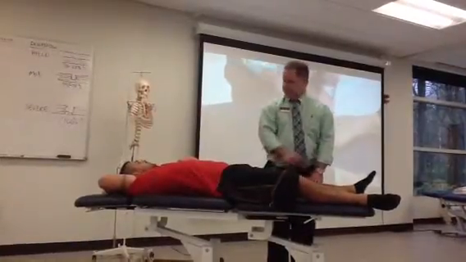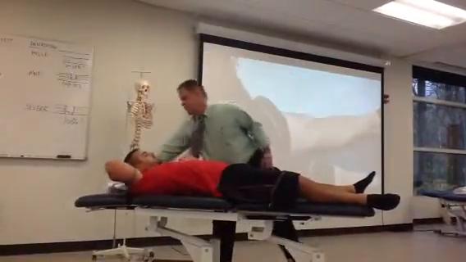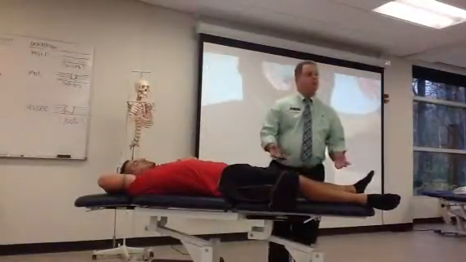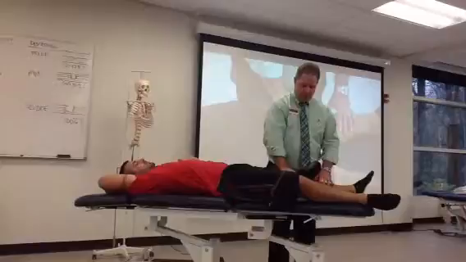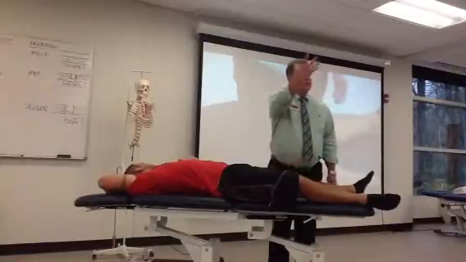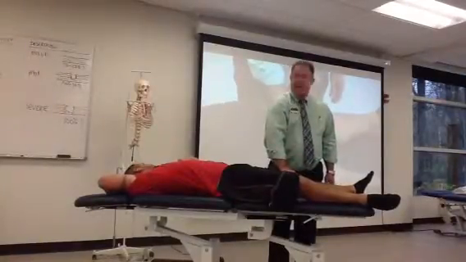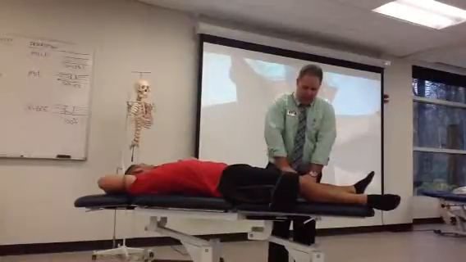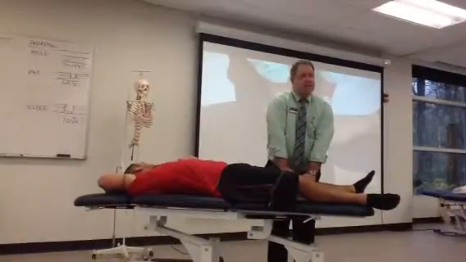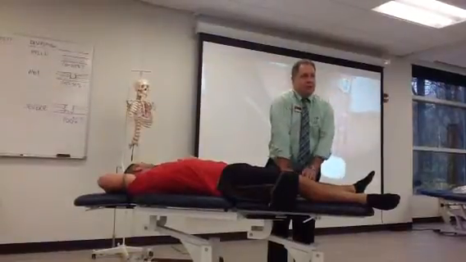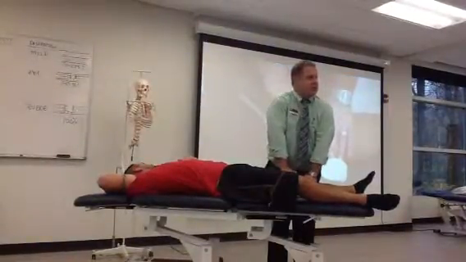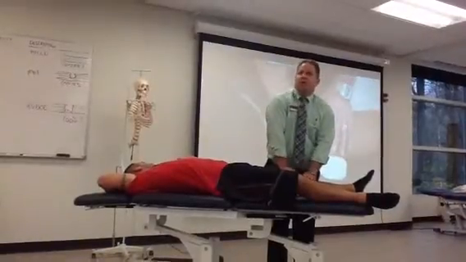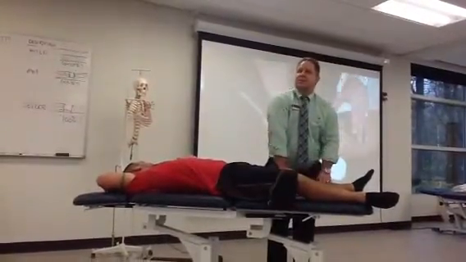All right? And if they're uncomfortable here, do what Paul did and just give them a little support, okay, so they're comfortable. But what you can do, you remember the patellar effusion test? You take the web space and you squeeze down on the suprapatellar pouch, and then you come down below the patella, and you can do a fluctuation test. If there's fluid, you can actually move it out of the suprapatellar pouch through the joint. Remember this? This is one of the fluctuation type tests for effusion. Okay?